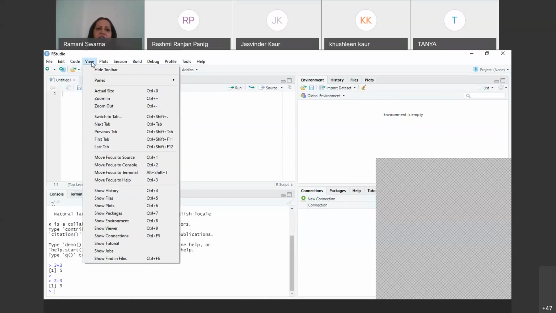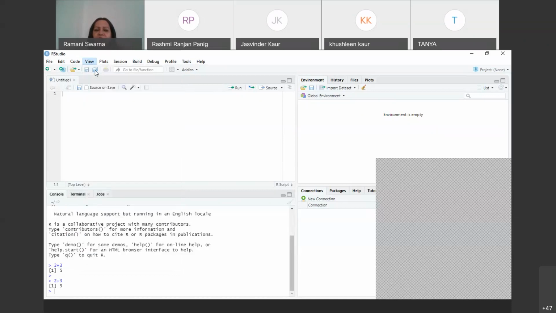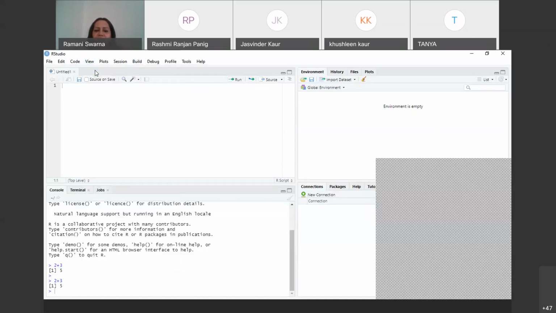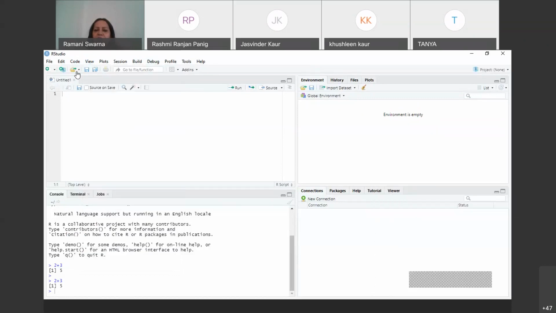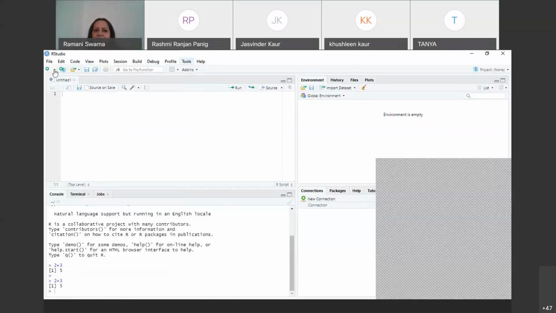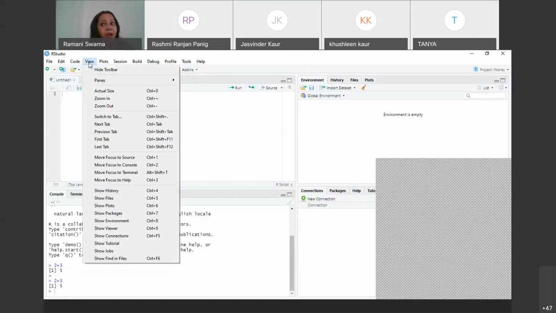Okay, now view, you will see hide toolbar. So supposing I hide it, you have seen that the one below was no more present in front of you. So if I say show me the toolbar, so this is the toolbar, the upper one is a menu, and this is the toolbar that you have got. Now similarly, start practicing it. You can also divide the thing, and you can find out.